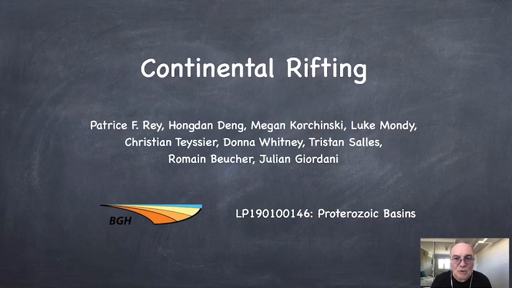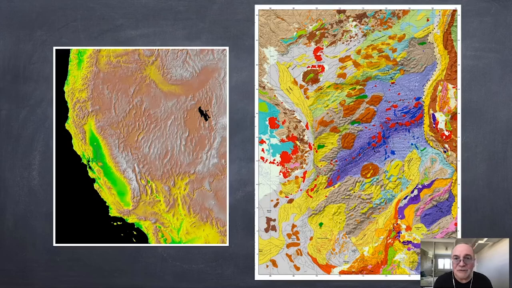Let's talk about continental rifting. My name is Patrice Rey, and this talk presents some research that has been done in the context of the Basin Genesis Hub, an ARC Industrial Transformation Research Hub, and that's research that carries on with a linkage project on Proterozoic basins. Continental rifting exists in a number of flavors.